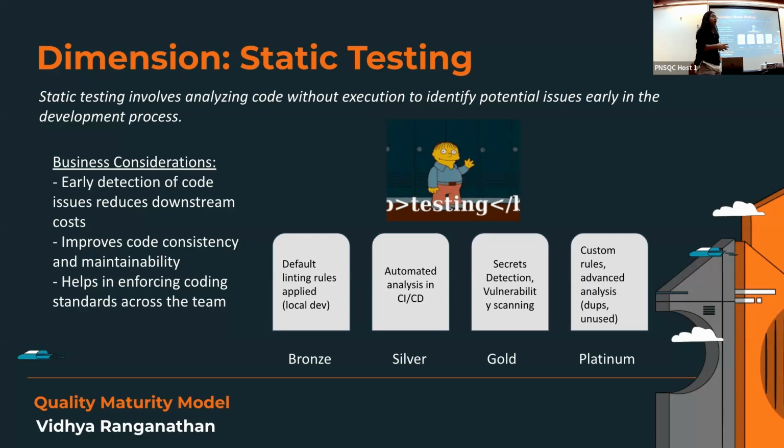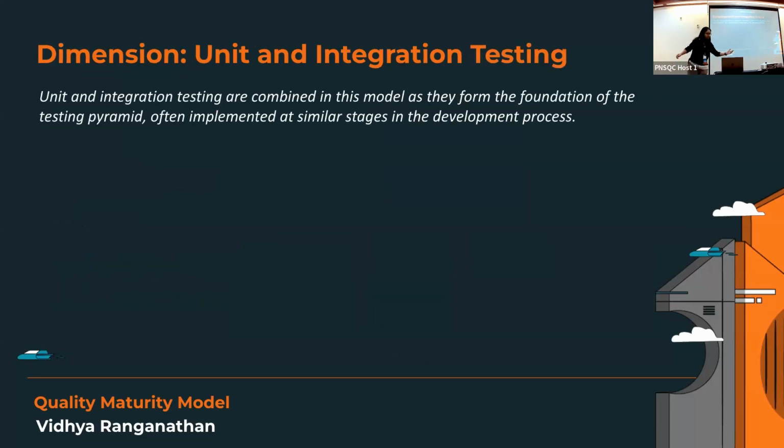And next is advanced tools. Advanced tools means I don't want duplicate code, I don't want unused code. All of this you can find at the static analysis level, and this is the most basic thing you could do to your code base. So this is kind of how the progression of maturity happens. Again, this need not necessarily be how you progress. You can definitely say that vulnerability scanning is the most mature you want to get with this practice. That's good, that's definitely all right too. We're not going to force you to do all of this. But think about static testing as a practice that you want to follow and mature in that direction. So next one is unit and integration testing.